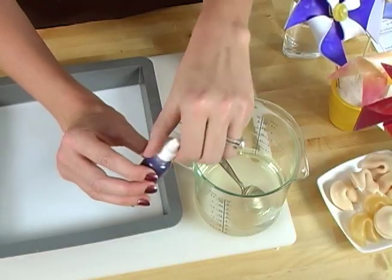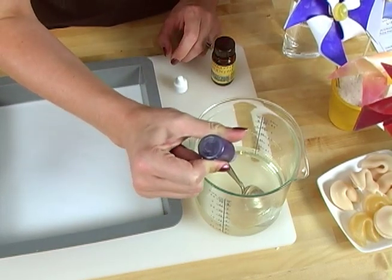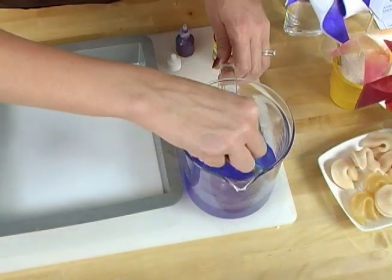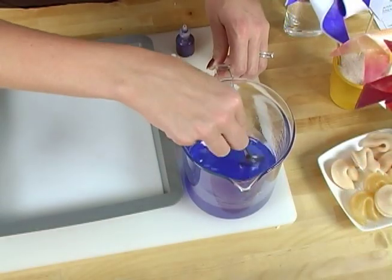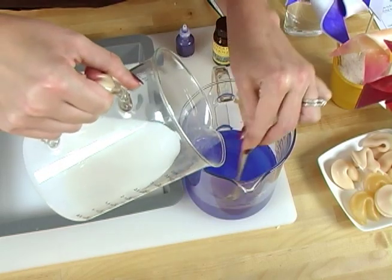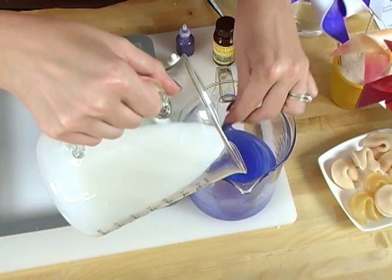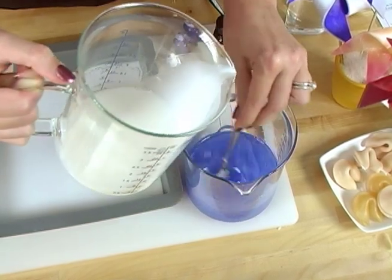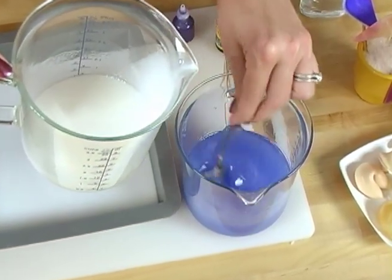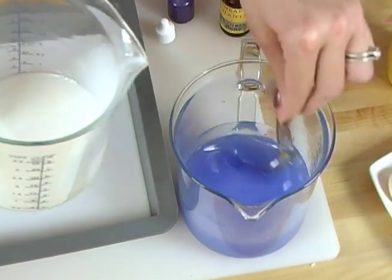I'm going to do 9 or 10 drops of liquid non-bleeding colorant in a color of blue from Brambleberry. Now that we have a perfectly bright color of blue, it's time to make this opaque. The secret to making it opaque is just a little bit of white. Remember, too much white and you end up with a pastel. And that's perfect. It's a nice color of blue, it's bright, it's going to show a difference between the white bottom layer and the blue upper layer, and it's going to be opaque.